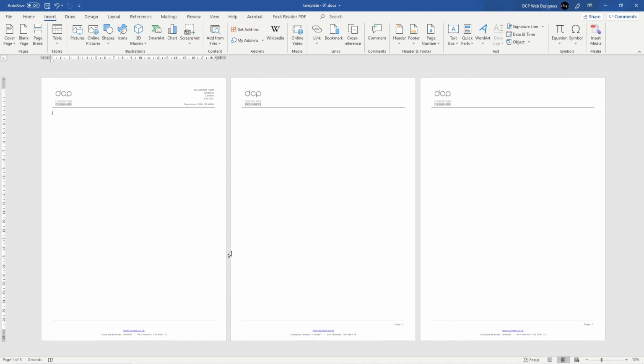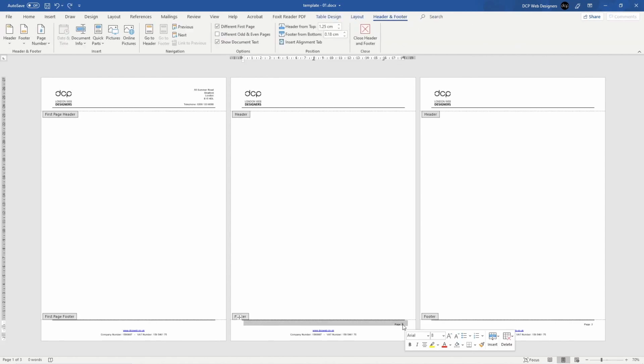But in my case, when I do documentation for clients and I'm doing specifications, I want this to be page 1, page 2, and page 3. I want it to be that way. So to fix that, we'll double click, copy this page number, just copy literally this page number here, and we'll double click down here, and we'll paste in the page number.